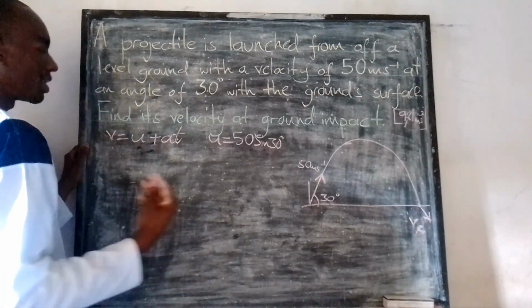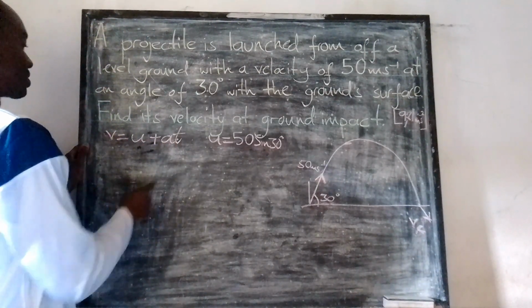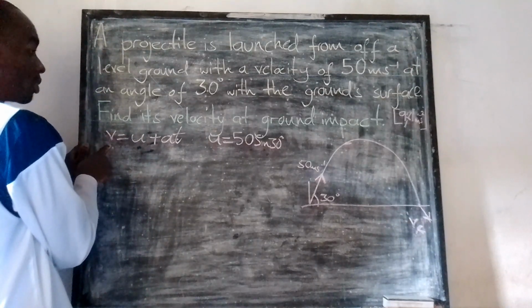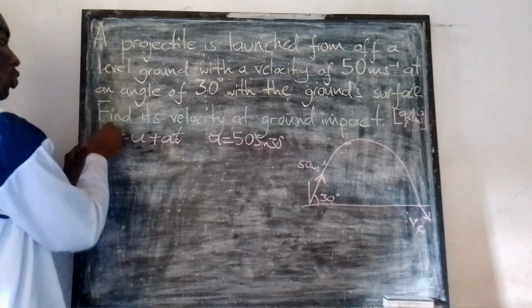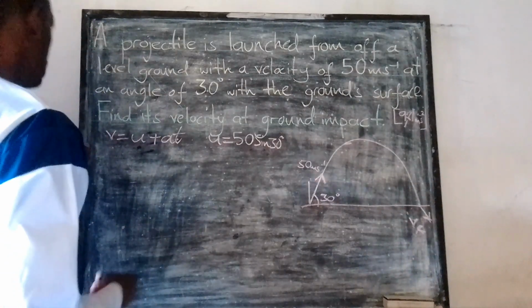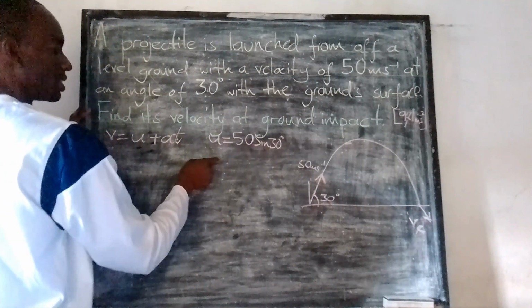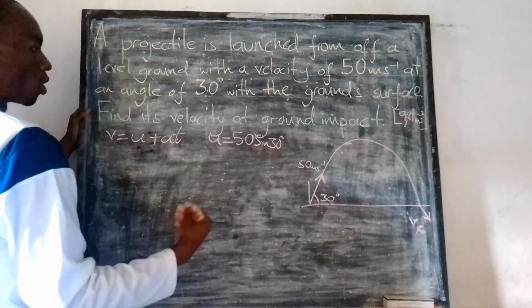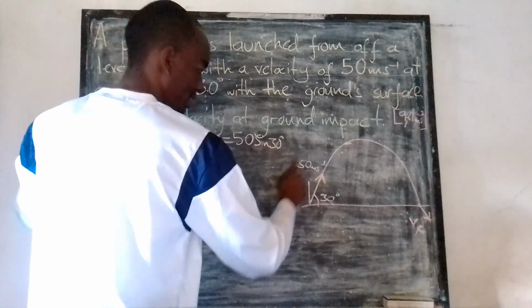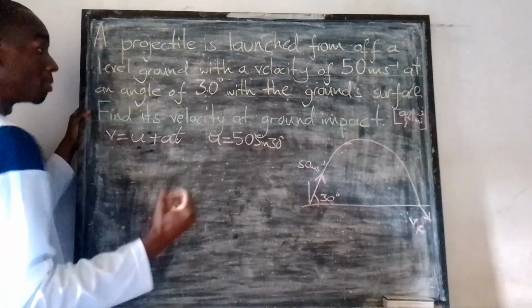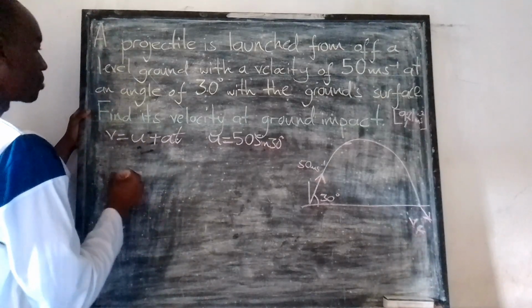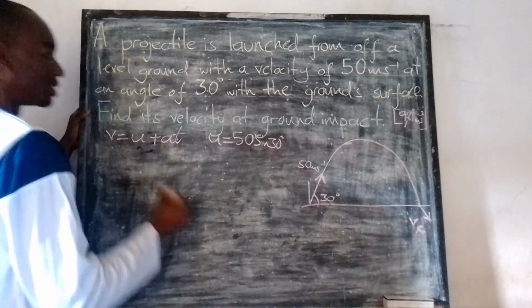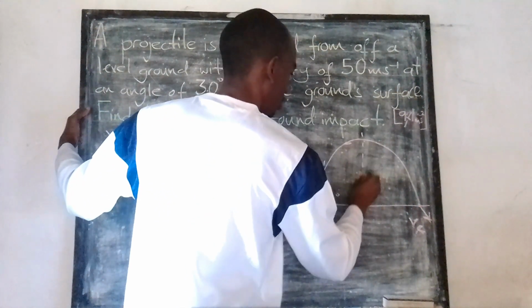Now, we could find the time of flight simply by putting in the final velocity, but we do not have the final velocity. That is the final vertical component of the velocity. We do not have it. So bear in mind that this is the initial vertical component. The initial velocity is this, but the initial vertical component of the velocity is this. So in order to find the time of flight, what we're going to do is break this into parts.